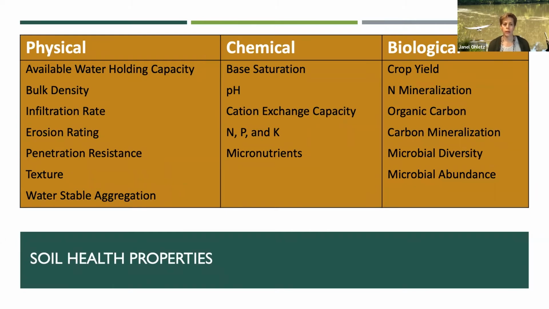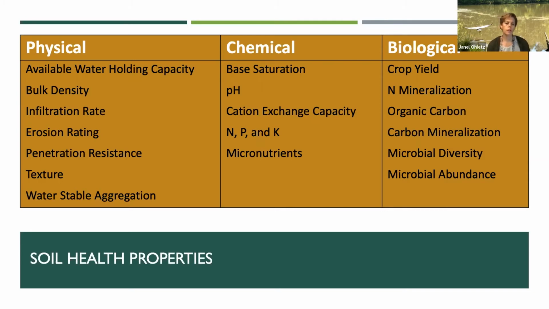So there's a lot going on in the soils when we're trying to look at practices that build soil health and regenerative agriculture practices. And so when you're looking at a management practice, you're looking at all of these things, because soil has physical properties, like holding on to water, how dense it is. So that could be compaction. You have how fast the water goes in, how erodible the soil is, how easy it is to penetrate for the root to get down in, the texture of the soil, which is really the combination of sand, silt, and clay.